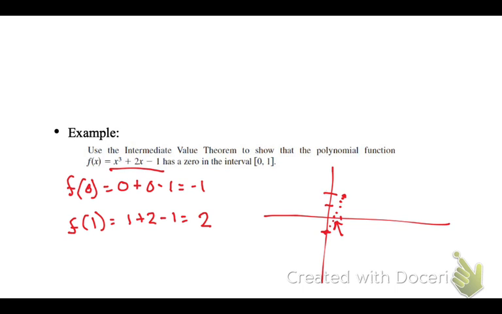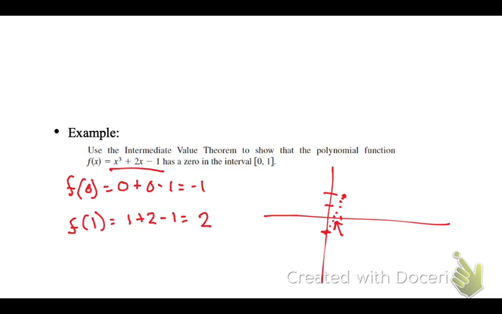If we would have got a positive and a negative, does it tell me there has to be a 0 in there? Yes. So again, the intermediate value theorem tells you it's there, but does it tell you what it is? No. We have to do some other things to figure out what it is. We would have to factor it or do long division, or actually you're going to find the zeros of the first derivative, but you don't know that yet. So the intermediate value theorem tells us it's there. We're going to learn methods to find out where it's at.